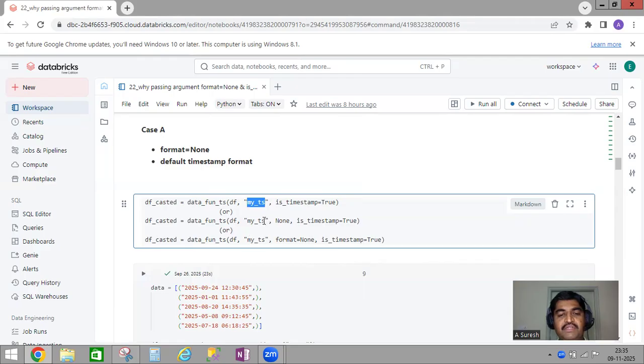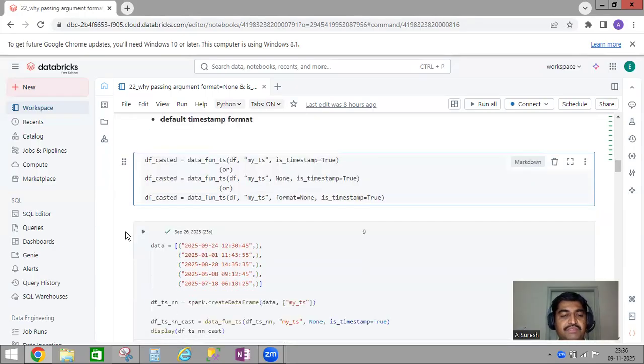This is the column, and here format. If your format is none, we can ignore that. No need to write it here, it's not mandatory. Here it is not written, here it is simply mentioned as none, and here it is mentioned as format equal to none. You can follow either method. And is_timestamp equal to true. So here I try to mention format equal to none. We can write it in different ways.